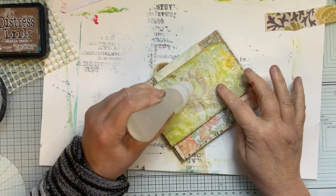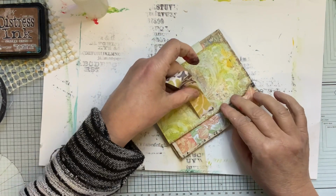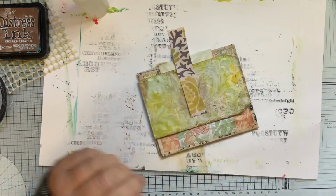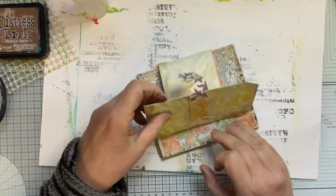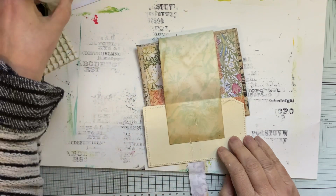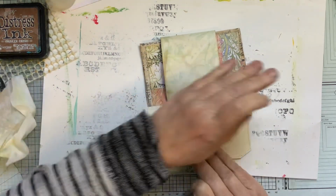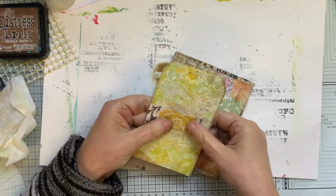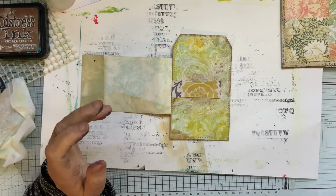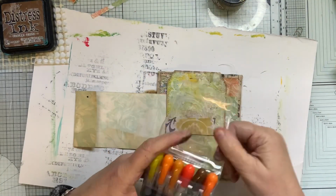So, yeah. Didn't want it all the way across, so you're not going to see that because that's there. Okay, that's fine. Right, and while that's drying, I'm going to put gold. Okay, I've got my gold gilding wax, but before I do that, I'm going to use a bit of orange.